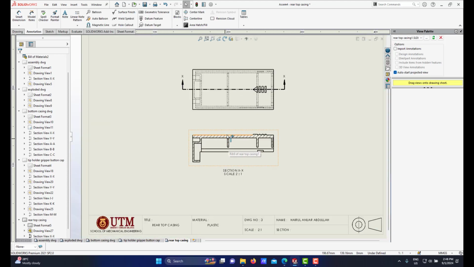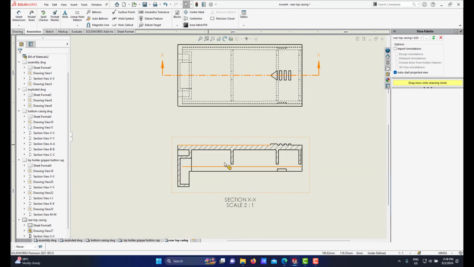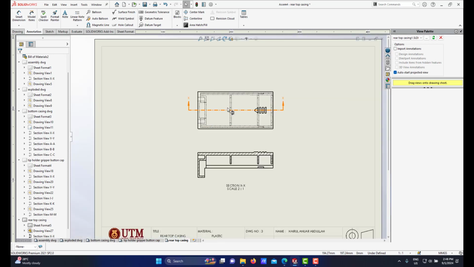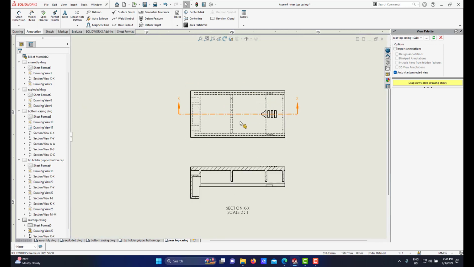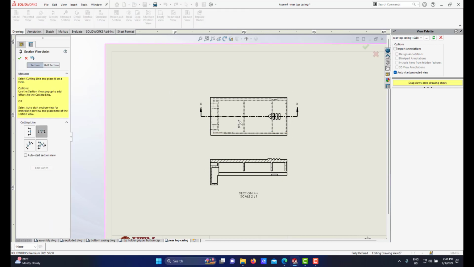Since I have this front section view, and on the top view I have the cutting plane XX section, I will do another remove section. I will do another section vertical.